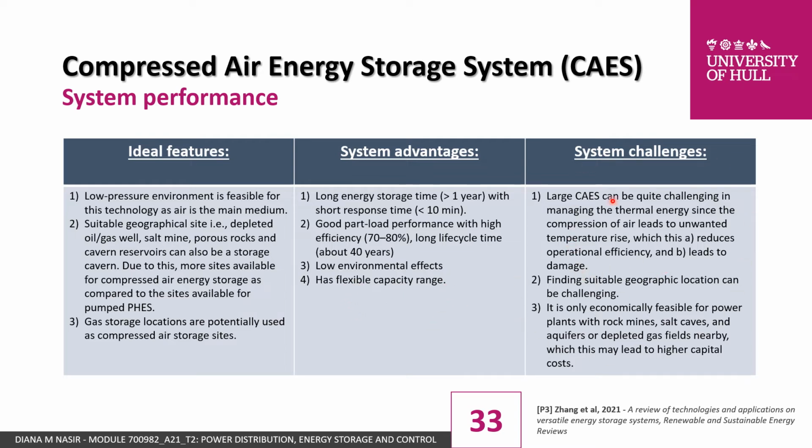Of course, the system has a few challenges. Large CAS can be quite challenging in managing the thermal energy, since the compression of air can lead to unwanted temperature rise, which can, of course, reduce the operational efficiency, and it can lead to damage to the whole system. And finding a suitable geographic location can also be challenging for CAS. It is only economically feasible for power plants with rock mines, salt caves, and aquifers or depleted gas fields nearby, which may lead to higher capital costs.